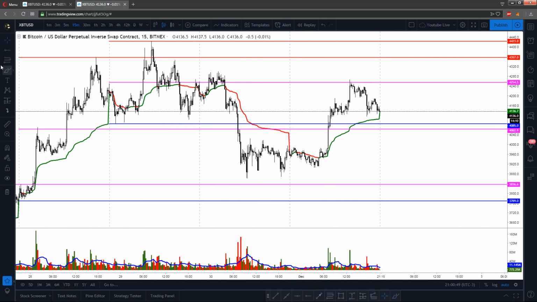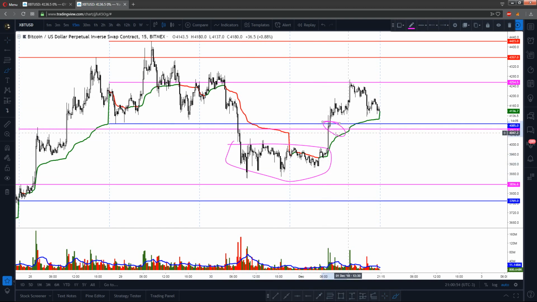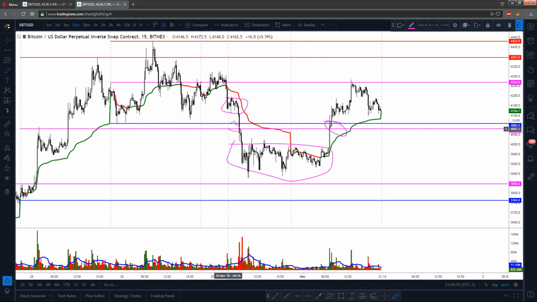So you should be out of your trade either on this range here, or you should have gotten out of it when it retested your first target. So you shorted here. First target is low of day or the previous day's equilibrium. And then you close it on the next low of day or the next equilibrium or the next price target before support. But as I've always taught you guys, if your first target is hit and your second target is not hit, you close the remaining of your position on your first target.